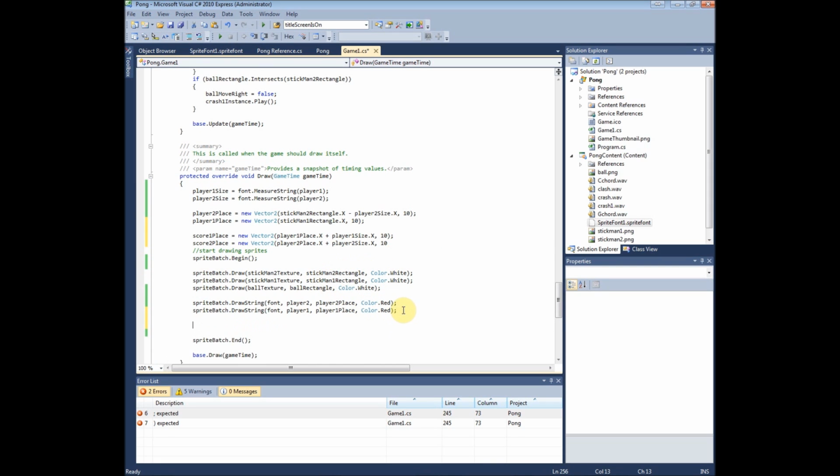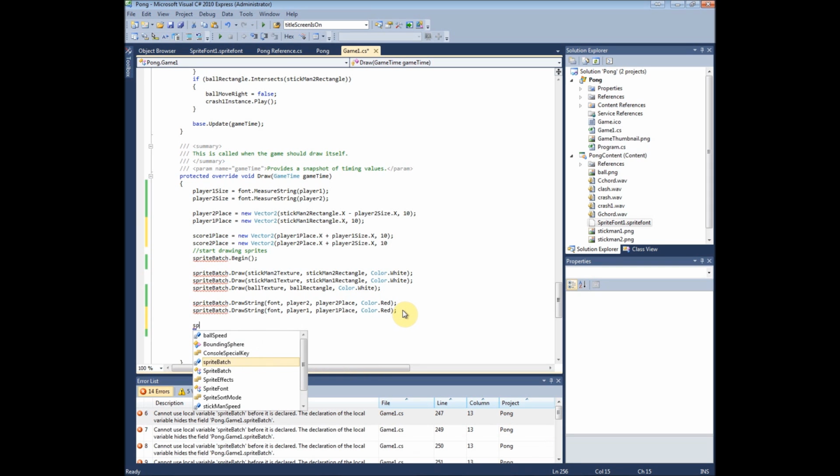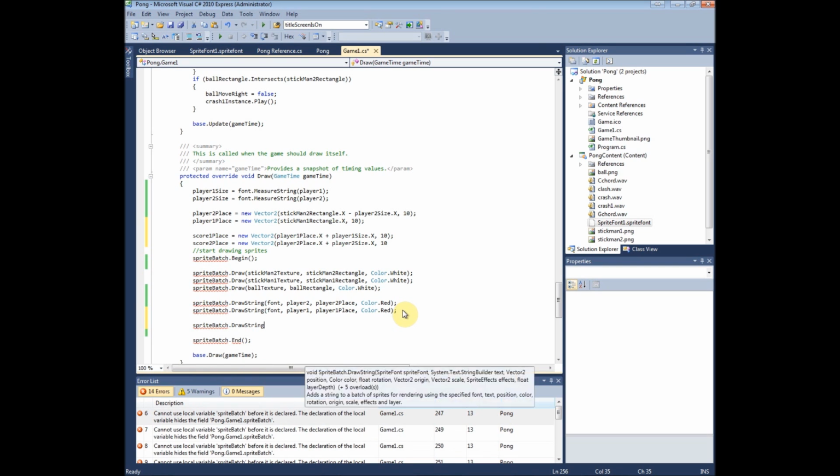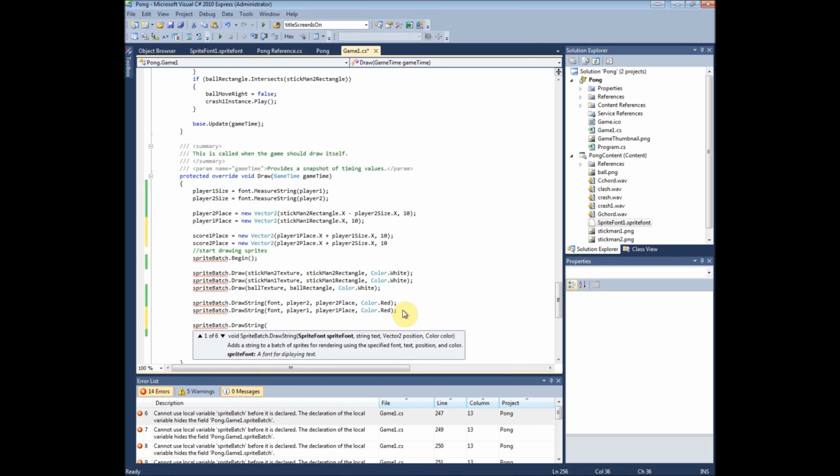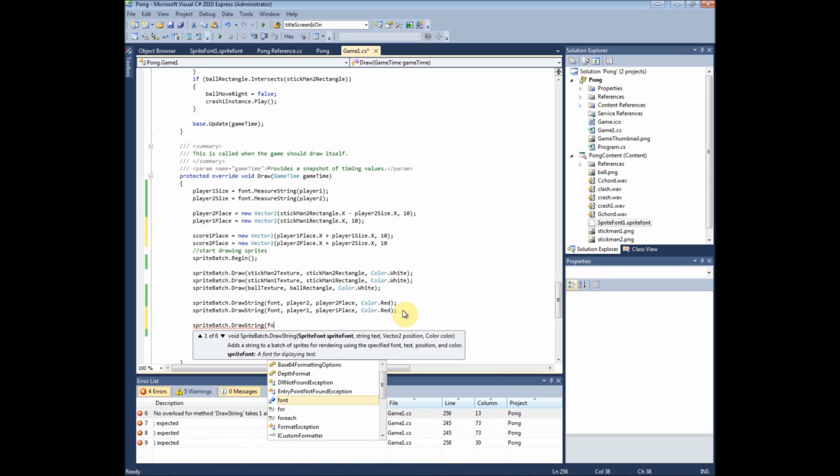Anyway, to do that, now we come down here to our sprite batch. Do a sprite batch dot draw string. Only this time you notice we didn't save the scores as strings. So how are we going to get our score to a string? Well, luckily XNA, I'm not sure if it's XNA or it's just something inherent to C#, has this really convenient thing.